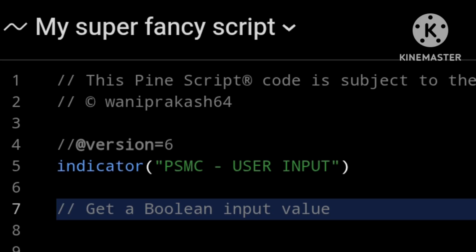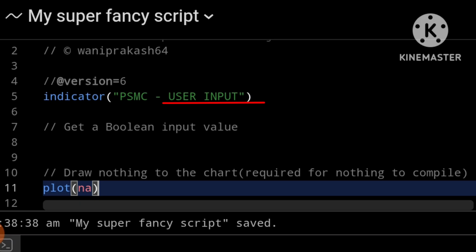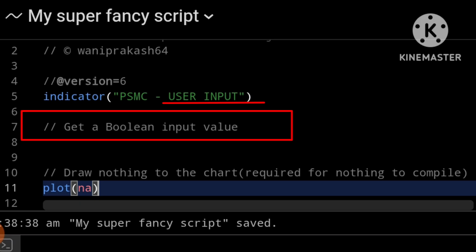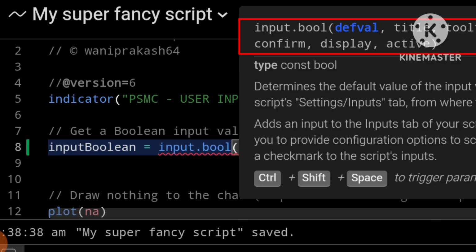To get this input, I am going to create a new variable here called input boolean. And to get the input from the settings menu, we need to use input dot, and then if you press Ctrl space here, or Command space on a Mac, you will get a list of all of the various user input data types we can choose from.